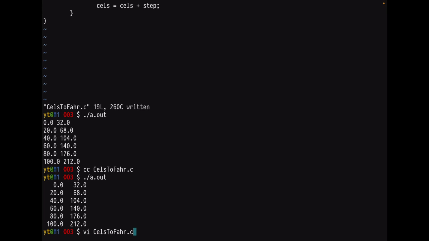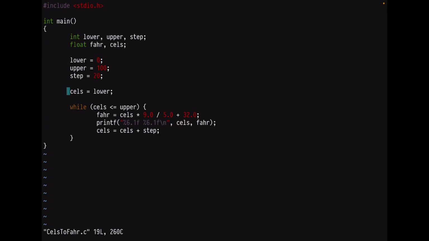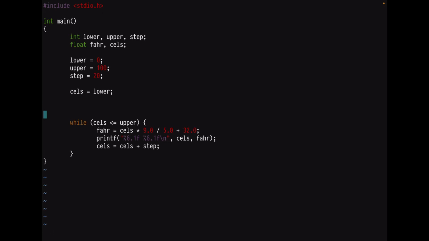Maybe last step, I also want to add a header. Where do I want it? Maybe just before the loop.